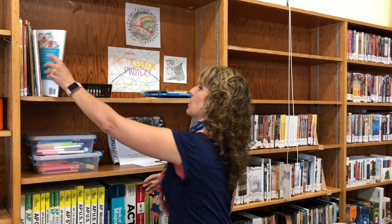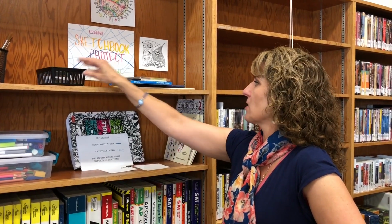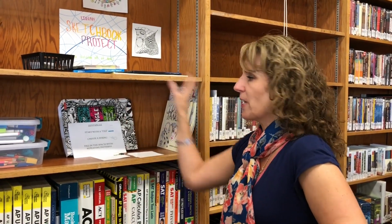So we have all kinds of sketchbooks up here with colored pencils and things like that. The other thing that we have is Mrs. Lundy, and she is actually a certificated, qualified professional artist and art teacher. And so she has started a sketchbook project. And what that is, you can check out the sketchbook and draw or paint in it. And we have watercolor pencils here and all kinds of cool stuff. And we have water in the back, just let us know. And you do that through the help desk. And it's really fun, it's really neat. We've got some neat artists here, and even if you're not an artist, anytime you're doing art, it's a brain stretcher. So feel free to use any of this.